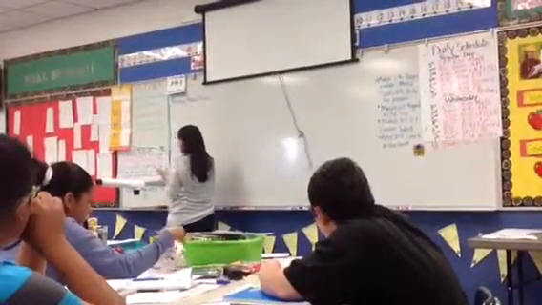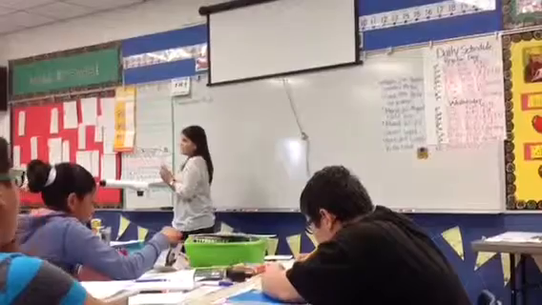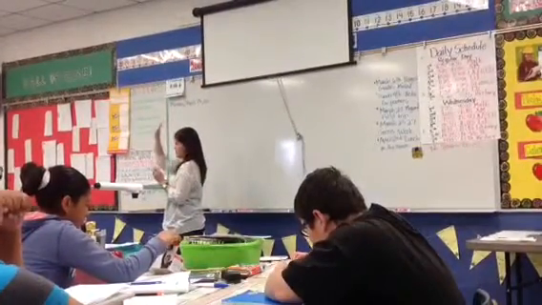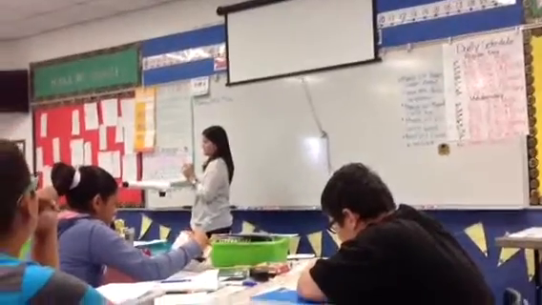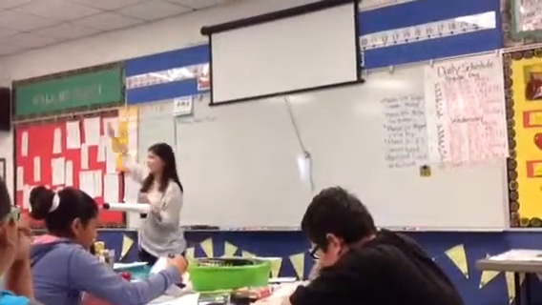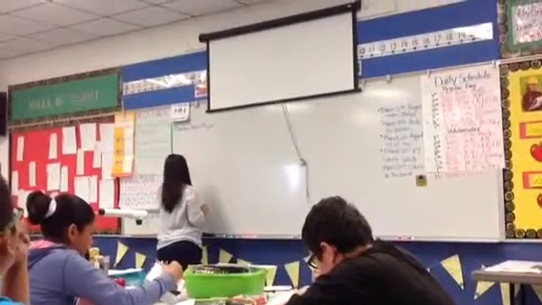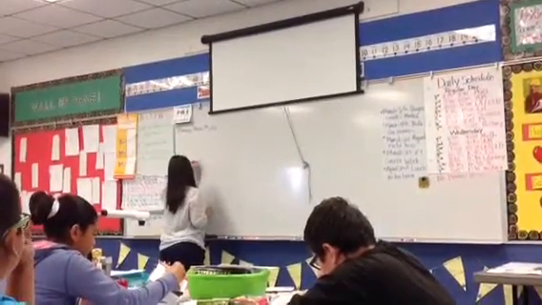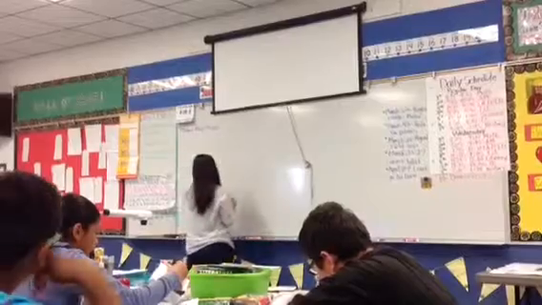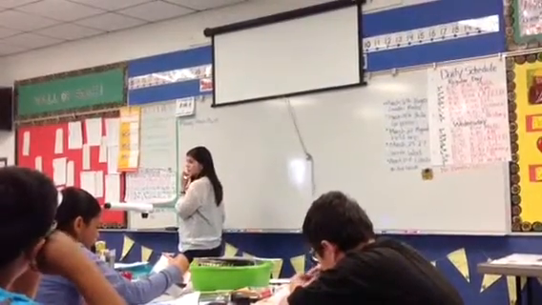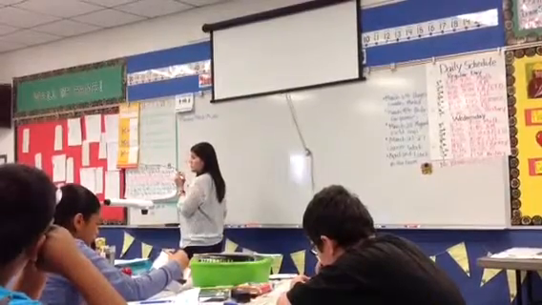Okay, what do we need to do next? Can someone else tell me what we need to do next? So we have to cross product. Okay, raise your hand. Tristan, what do we need to do? We have to cross product. Okay, and what do we get when we cross product? Can someone else tell me what we get? You got it, Humberto?